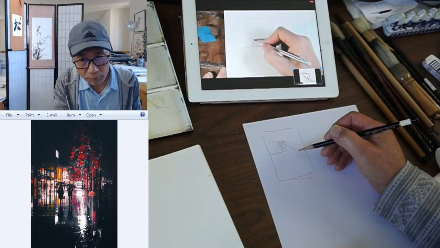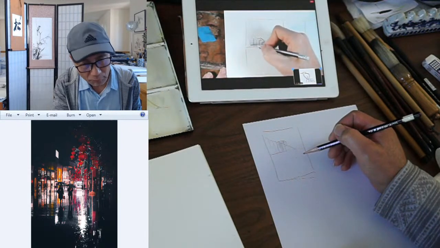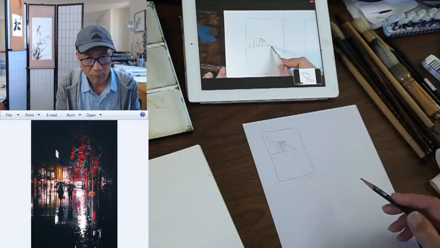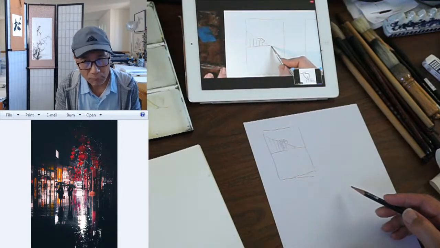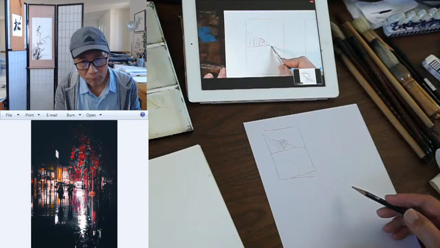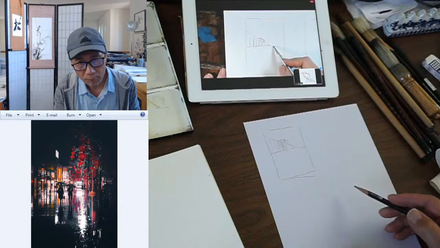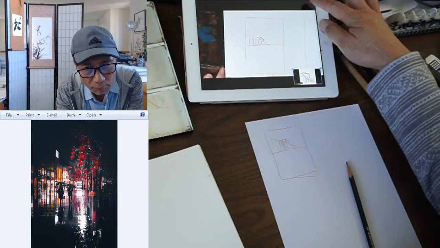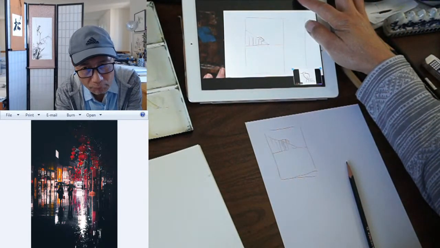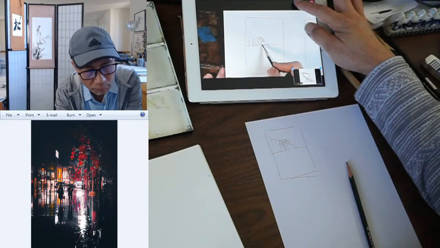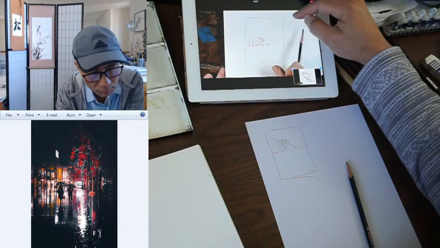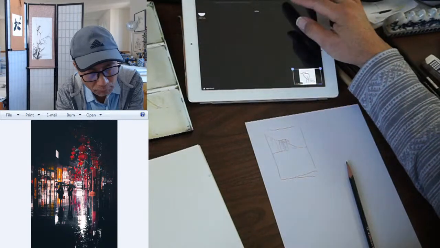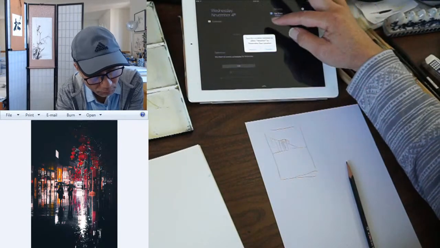Rob, I have a quick question. The horizontal lines from that side that you're drawing right now, on the picture they don't seem to converge into that middle dot. They seem to go higher. I get confused with this picture because I thought the same, but when I literally put the ruler on some of those lines in the building, they don't go down to that vanishing point. They go further out. Well, they're probably on a curve. Oh. Okay. Don't worry about it. I see what you're saying. Got it. Okay, thank you.